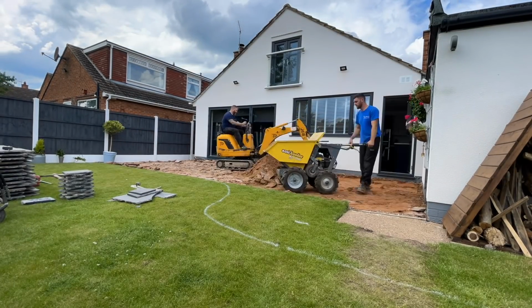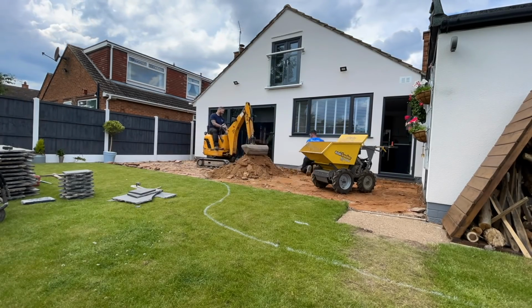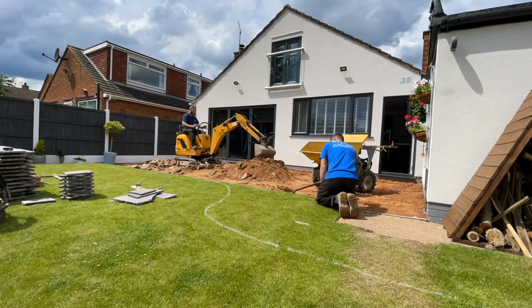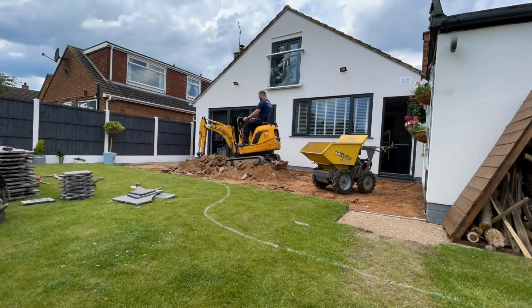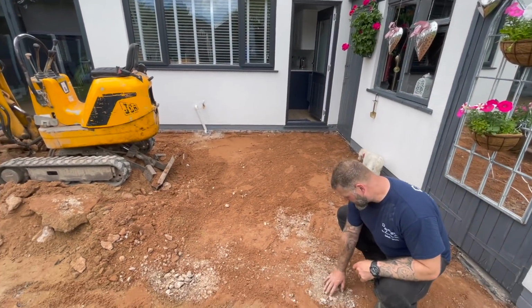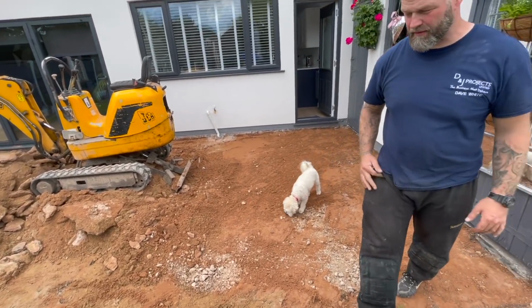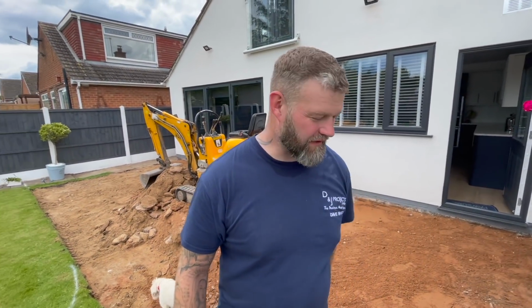We're extending this patio out all the way, and we're going to be bringing it round here, a little bit wider. This lady's got a log store. Take that old concrete out, take it down to there, where the dog is in the corner. Going to be a nice pagoda and a patio under there. This side, we're taking away this old concrete because it goes nowhere. And we're going to be extending the grass over to the fence for a bit more vegetation.